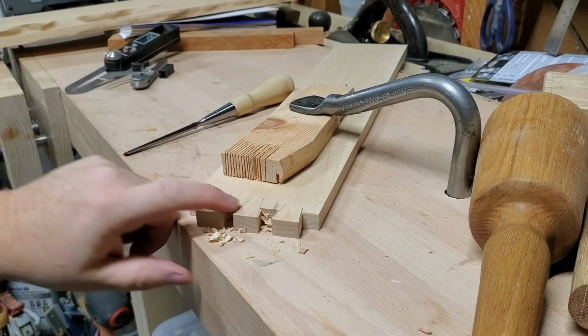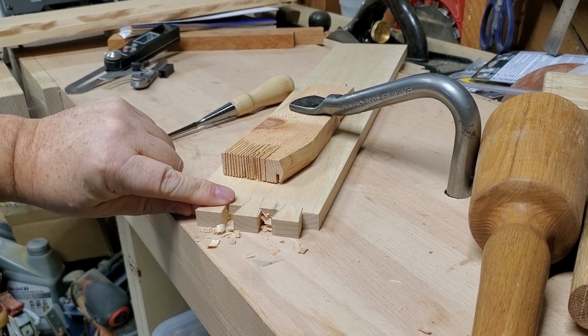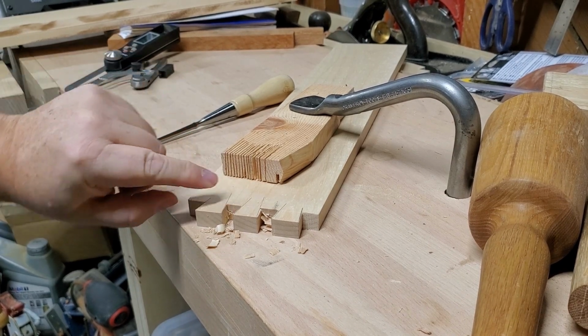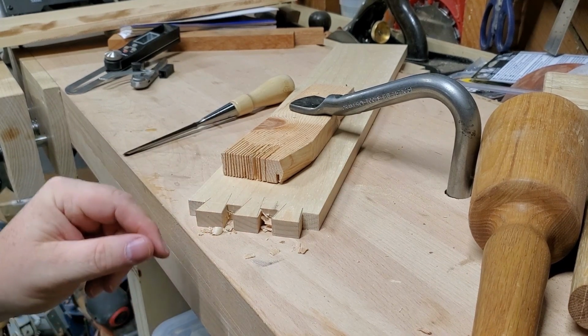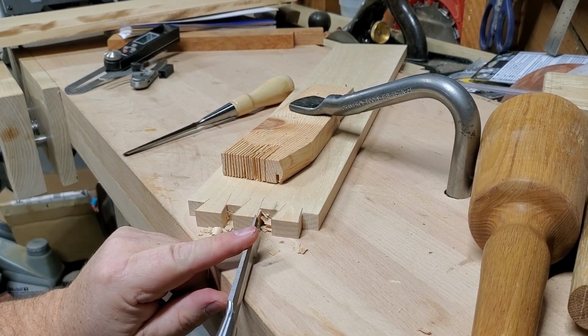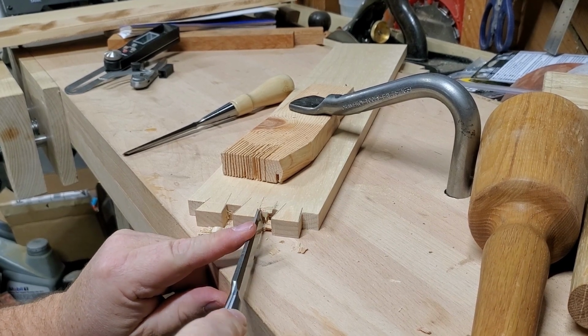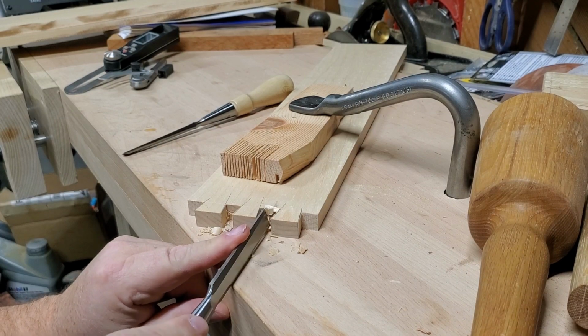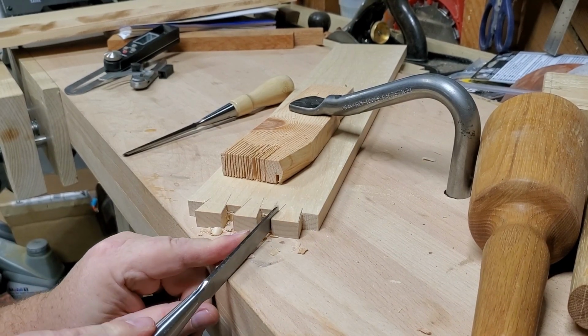I was talking about, this is maple. And can you see in there? You can kind of see. It has a little bit of tear out, but not a lot. And people recommend learning to dovetail on soft woods. But what I've found is that the soft woods tear out so much, it's hard to make a decent looking dovetail. It's a little discouraging. So I don't know if I recommend that.